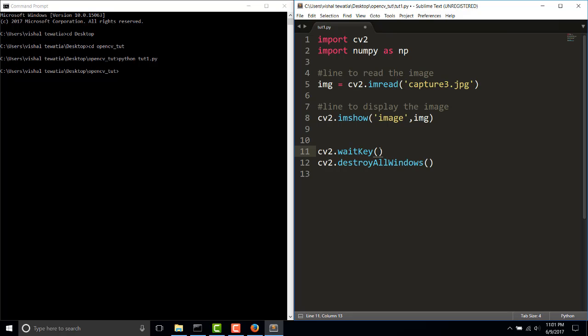If I mention 1 here, then it will wait for 1 millisecond for any key to be pressed, and if in that interval no key is pressed, the code resumes and it will destroy the window. So basically zero means that it is waiting for any key to be pressed, and when that happens all the windows are destroyed. So I hope you got this.